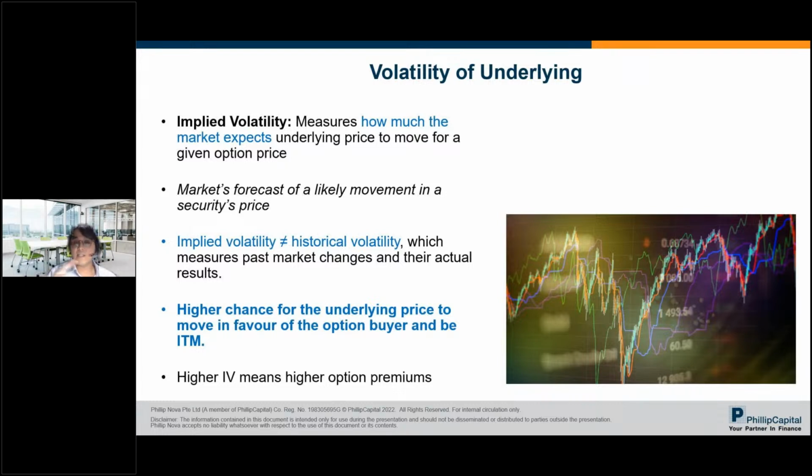And because the movements are larger, it's more likely that the option will become in the money, which means that it could go higher than the strike price if it's a call option, or it may go lower than its strike price if it's a put option. Therefore, I think the main takeaway over here is that higher volatility generally for options, especially if the market is very volatile, you're more likely to see higher option premiums, which means that the prices that you trade on the options on the market will be higher as well.